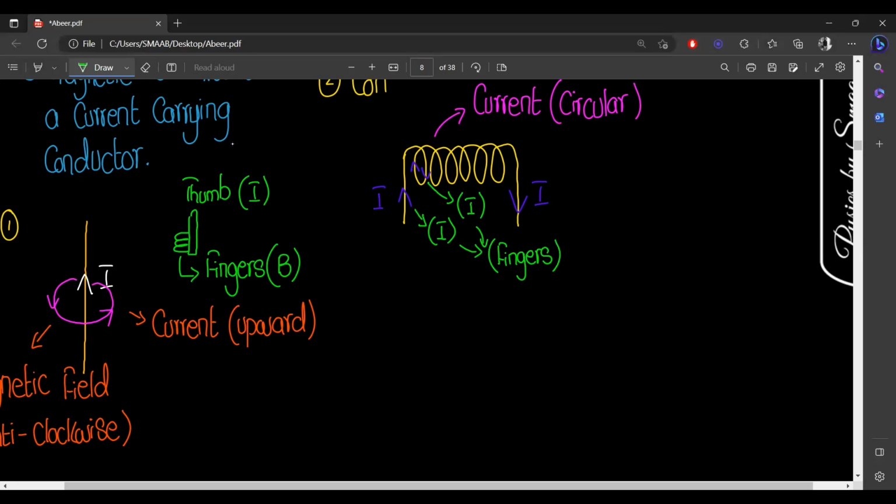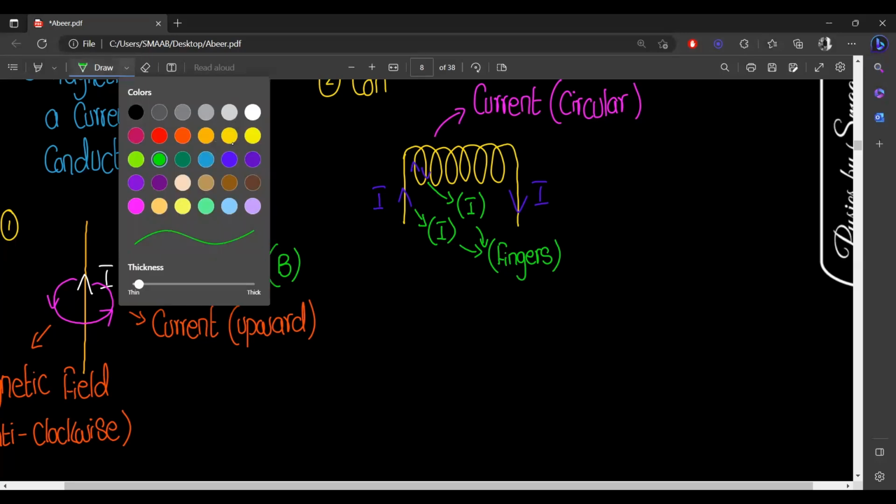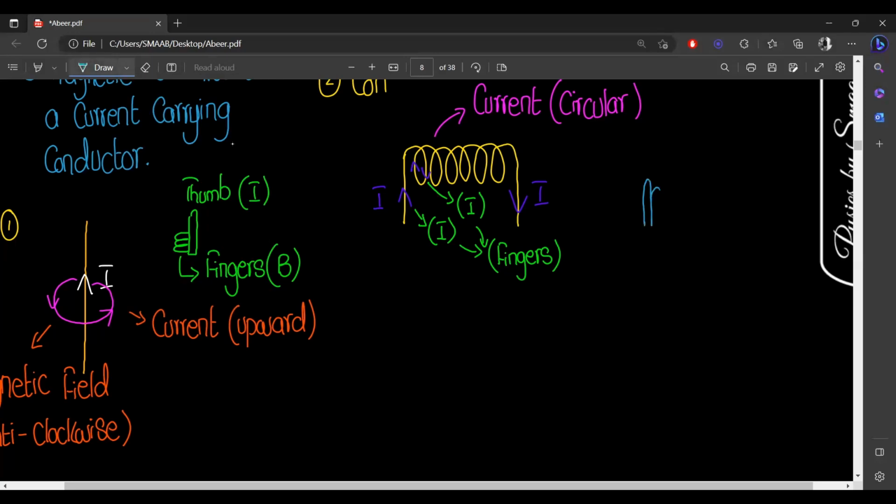So you need to place your right hand rule first. Your fingers will be like this, and the thumb will indicate the right hand side. So this is the direction of the thumb, and this direction gives you the concept of electric current. So you need to place your hand like this, right? And when you curl your finger, the fingers are going to curl in your direction.